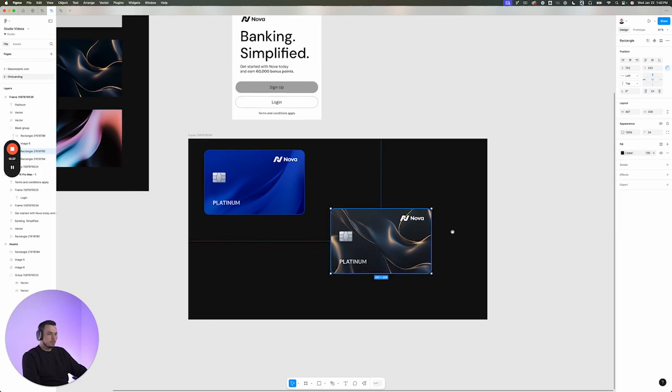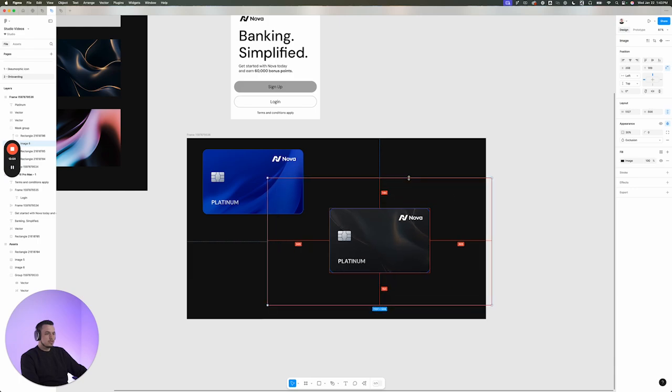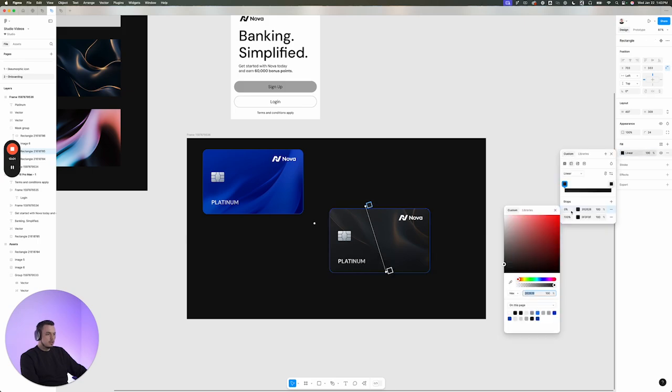Give it a little gradient. And for the blending mode, let's see what looks good. This exclusion is looking pretty sweet. I'm just gonna change the appearance and make it a little bit darker. Maybe scale it up so it's not as busy there. And let's just increase the gradient that we have on the card here.